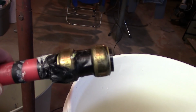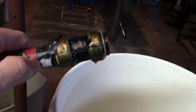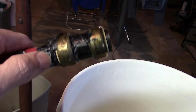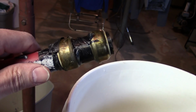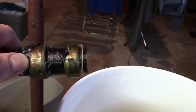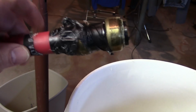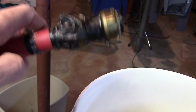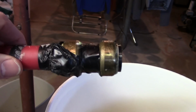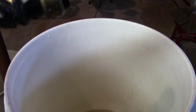So I'm like, alright, you know what I'm going to do? I am going to wrap my Sharkbite in Flex Tape. And guess what? It still leaked. So then around the Flex Tape here, this looks like an ugly mess, I wrapped some electrical tape thinking, okay, maybe the ends just weren't sticking. It continued to leak. Then I got some other tape I wrapped around it. Still continued to leak. So I said, what the heck, I'm going to get more Flex Tape, and I went from the middle here to the end out here and then wrapped it with some other tape. Still leaked. It leaked so bad last night, this bucket was over half full just overnight.